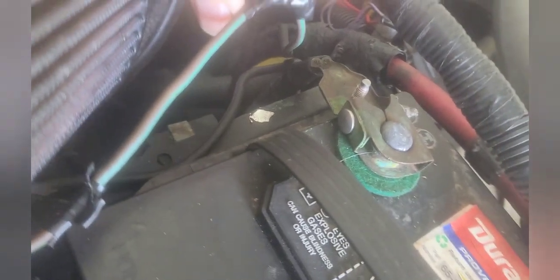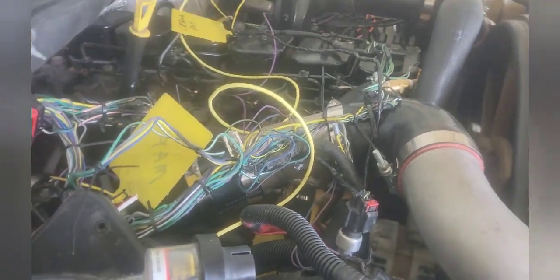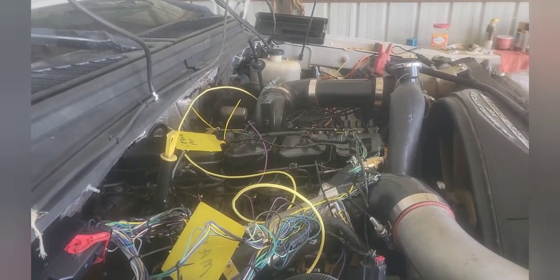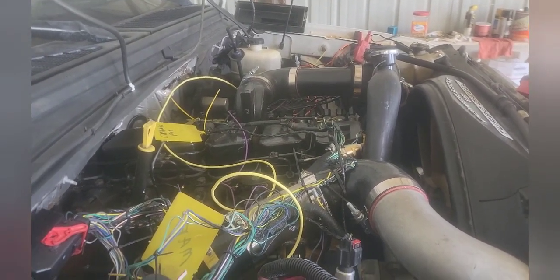On this side you've got the crank line — this goes to the solenoid of the starter. You'll see that it comes over here, goes down, and piggybacks in with the main line off your battery. It is brown or gray and green — it's about a 10-gauge wire, so it's a pretty heavy one. I put another 10-gauge coming over here from it. That is the one that comes straight from the solenoid, and it's going to hook over to the relay to lift the shutoff — the FSS, the fuel shutoff solenoid.